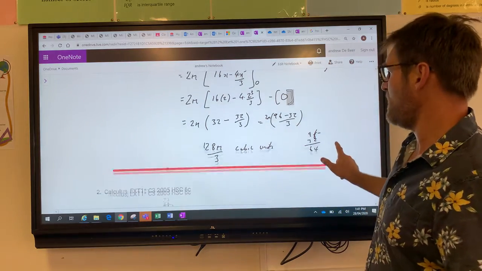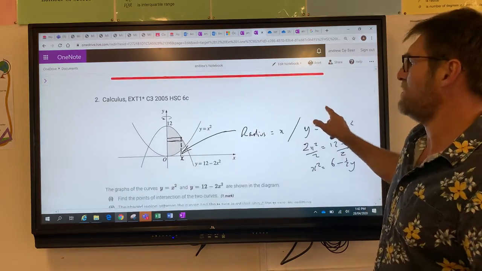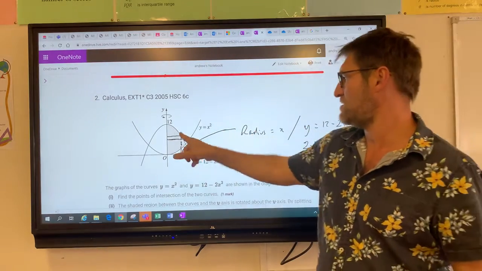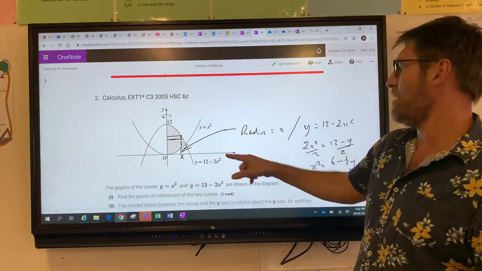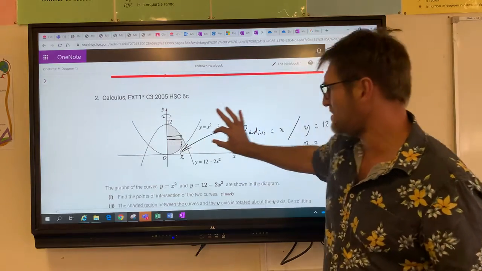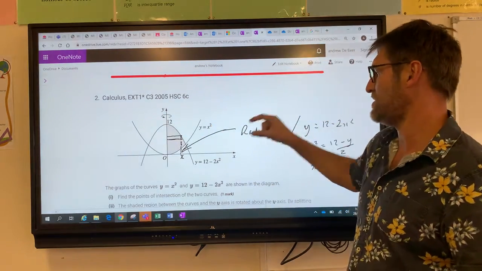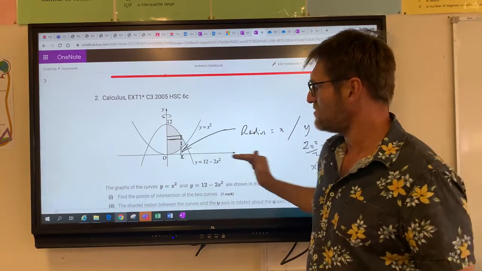Now, I'm not sure if you've seen it already, but you can spin it around the y-axis. That's this crazy shape. But now, how wide is that strip? It's going to be a strip of dy wide. Not dx, we're not going this way, we're going this way.